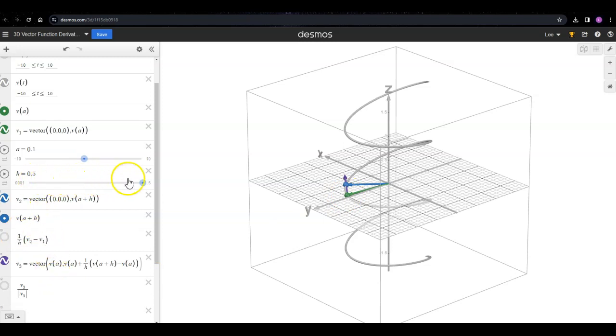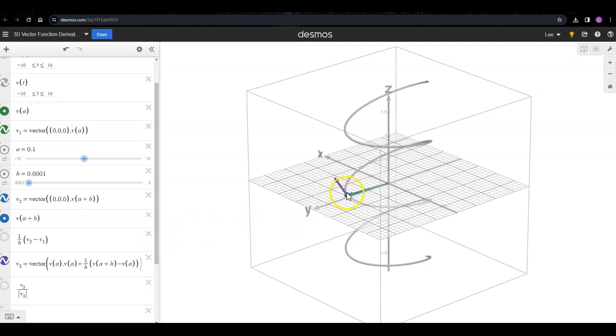So I'm going to go ahead and animate this h. Right now it's at 0.5. I'm going to take that closer and closer to 0. And we can see that purple vector changing as I do that. So it's more like what you can think of as a tangent line, right? But this time we could call it more of a tangent vector to that curve at that point. So again, taking that difference quotient and then the limit as that point gets closer and closer to my original point is going to end up with that tangency that I'm used to from Calc 1.